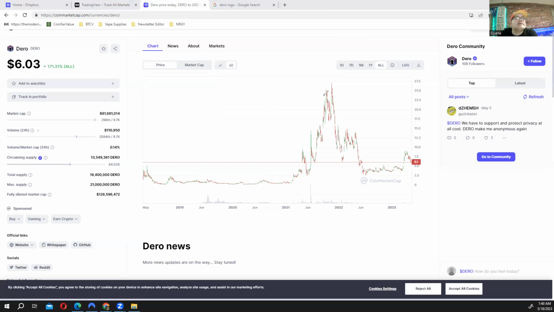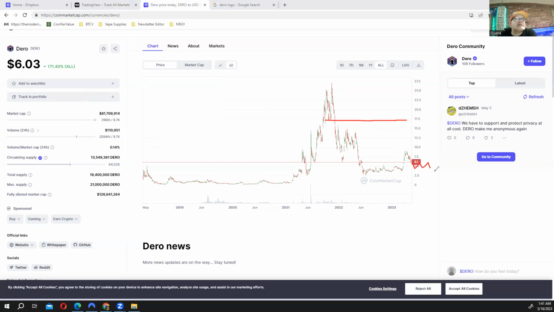One thing I notice is you have these 3 descending peaks. This one's a little too high to be a descending peak, but you could call this a descending peak. You come down, hit the bottom, and then you come back up here above this second descending peak. Yeah, that's a possibility up here around the $17.50 range. But again, we have to look at the market cap versus the daily volume, and I just don't see that happening before it comes down. This will be a great exit point in the future.